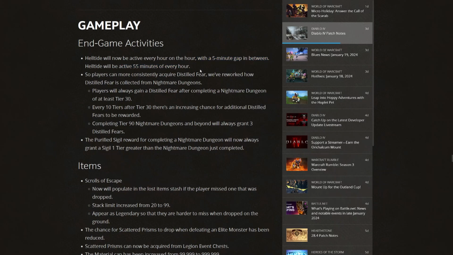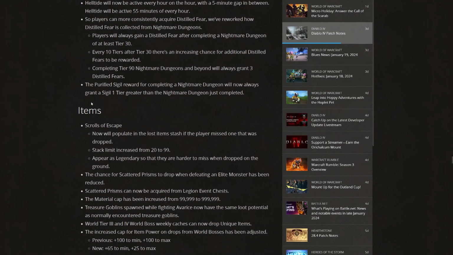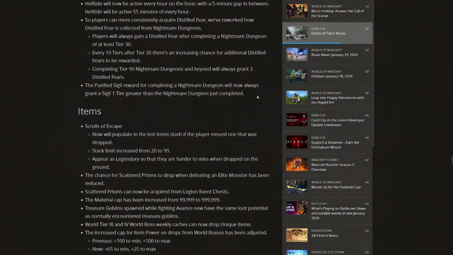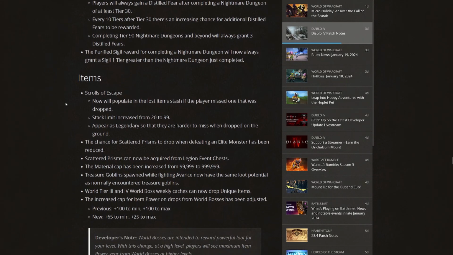There's still fear, the thing you get from Nightmare Dungeons to go into an Uber boss. Now it is acquired more consistently. Fantastic. Before you just had to gamble, and it didn't even show up on the ground or on the reward screens. You had to check your inventory for it, which is kind of nutty. The Purified Sigil reward for completing a Nightmare Dungeon will now always grant a Sigil. Huh? What's a Purified Sigil? It has been a while.